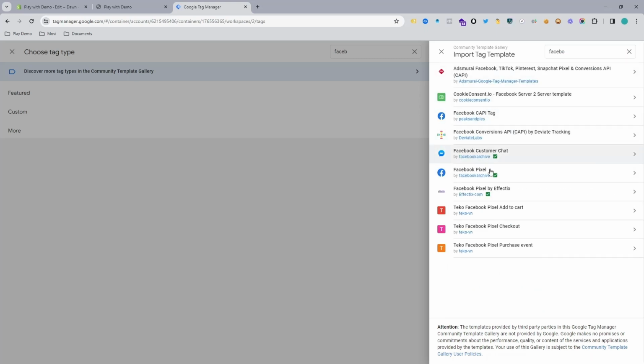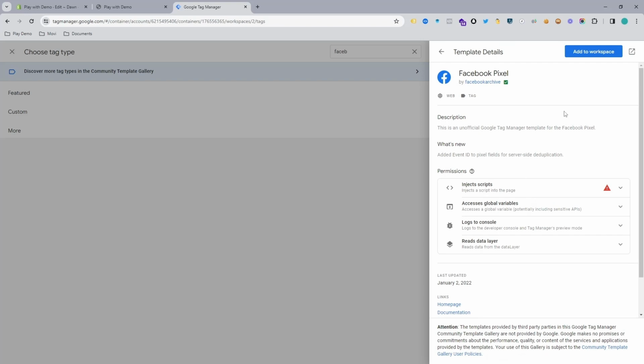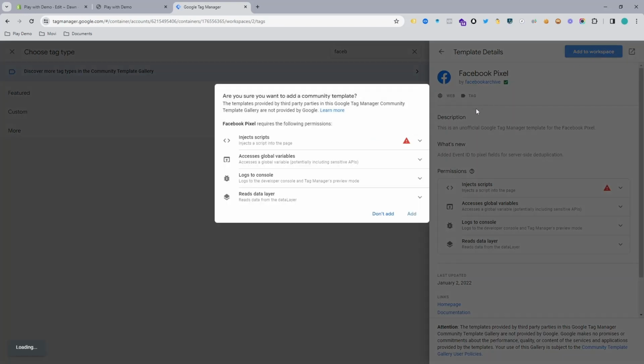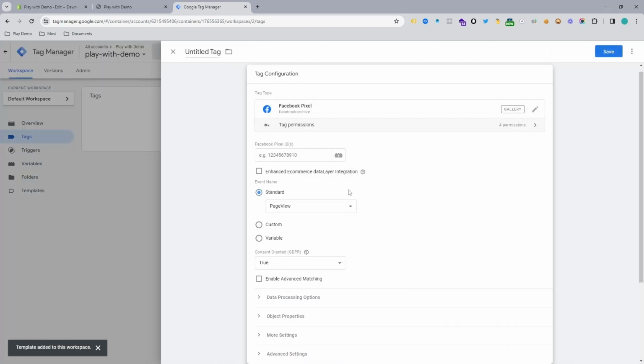You can see a few Facebook templates are showing, but we want this one, Facebook Pixel by Facebook Archive. I actually recommend this, it's verified. So just simply hit Add to workspace and then click Add, and it will add to our container.